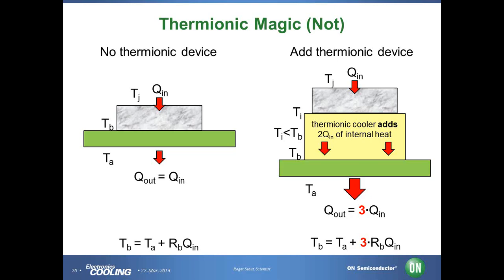In a practical sense, anything that moves heat from a cold place to a hot place is asking for careful scrutiny of the second law. But there are plenty of actual machines capable of doing this, traditional heat pumps, for instance, such as the hybrid water heater in my garage, or thermionic coolers. Technically speaking, a heat pump or a thermionic cooler doesn't violate either the first or second laws, and in fact they couldn't work if they did.